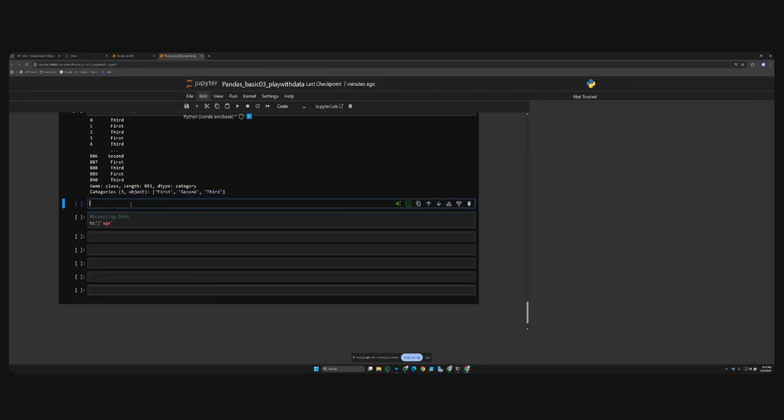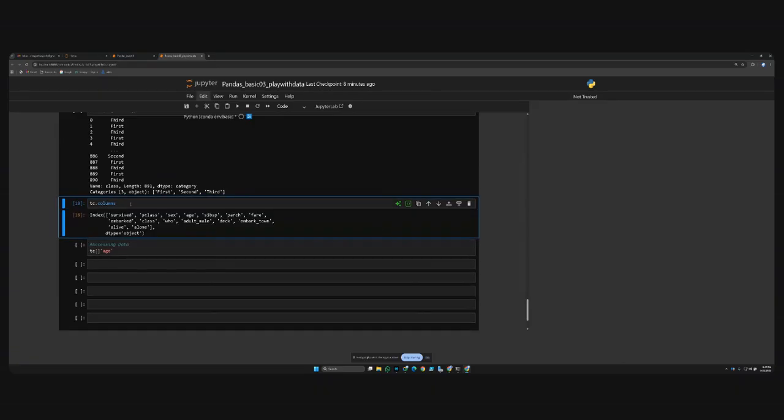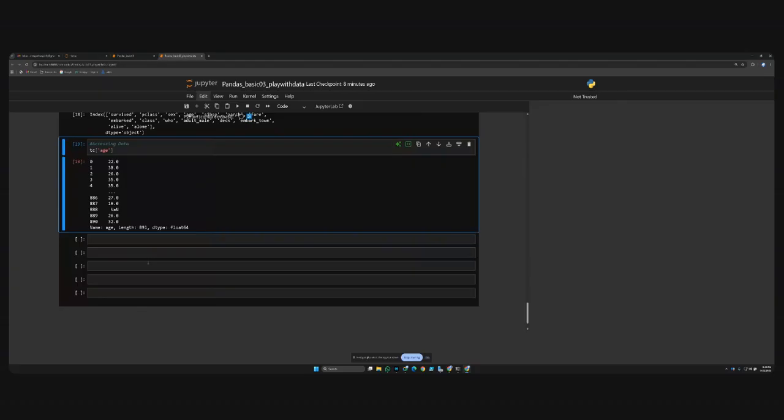I want to see all the columns: TC dot columns. Hit enter. When you present something, you can delete the unwanted columns, or if you are looking for some reference, you can delete that later on. Age, so this is one.